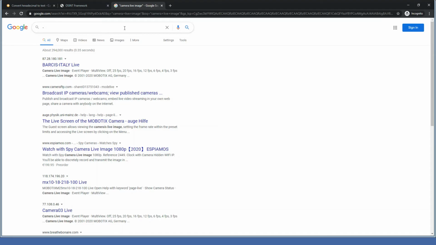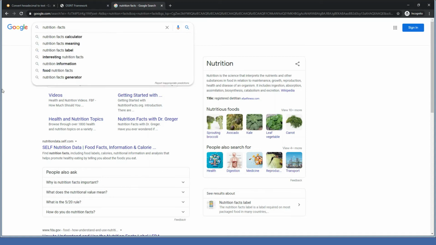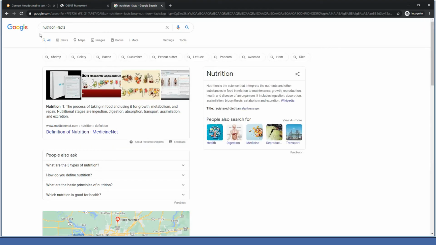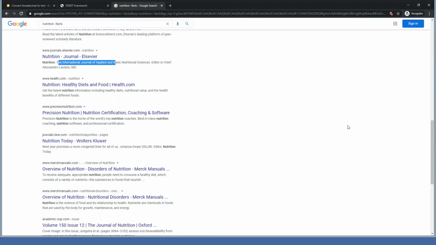For example, if I just say nutrition and type facts, it means that it will search for both, nutrition facts, in the search. And what happens if I type the minus? It means that I'm interested in results that mention nutrition, but should not mention facts on the particular page. So I want the search engine to subtract the word facts. There you can see the result. I'm not getting any facts here, only the nutrition. Pretty basic, simple.